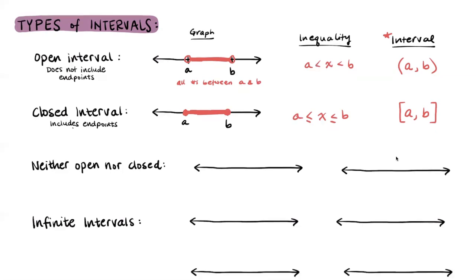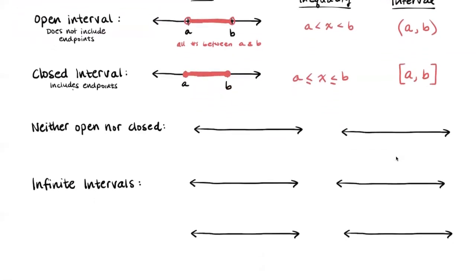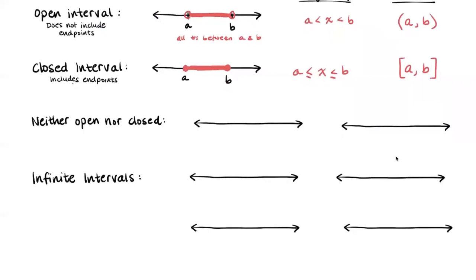All right. We can have some form of mixture here. So we call these neither open nor closed intervals, so kind of half and half. You have a mixture where you're including one endpoint but not the other. So let's do the same thing when we've got A and B. Let's say we're talking about all the numbers between A and B, but here we want to include B in our interval, but we don't want to include A.